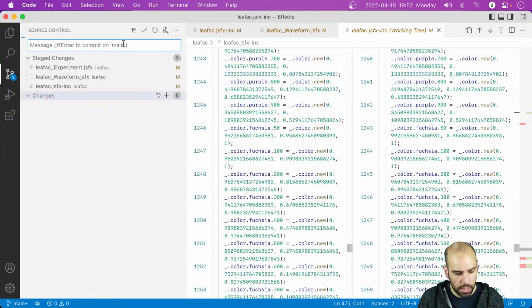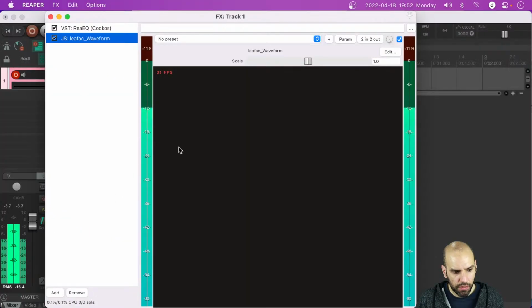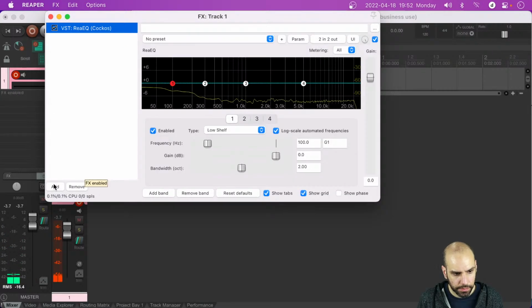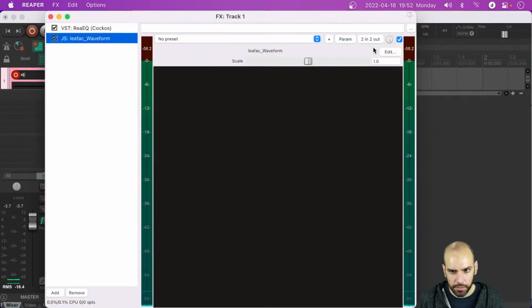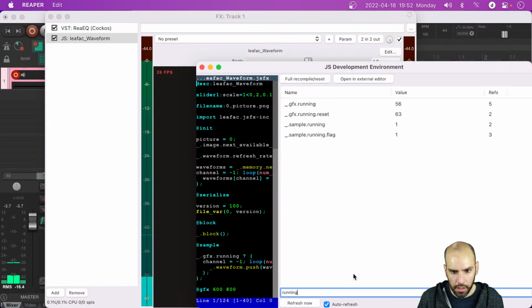All these things seem to be correct, so let's go over this whole GFX running situation. Oh, this is not right. It's always resetting.